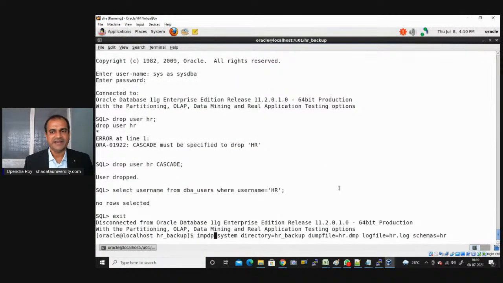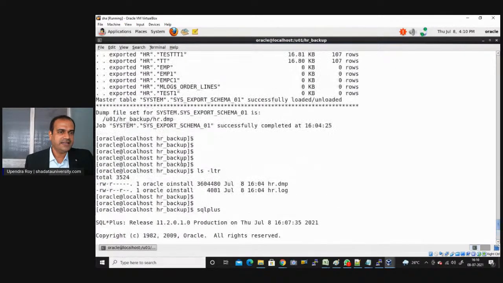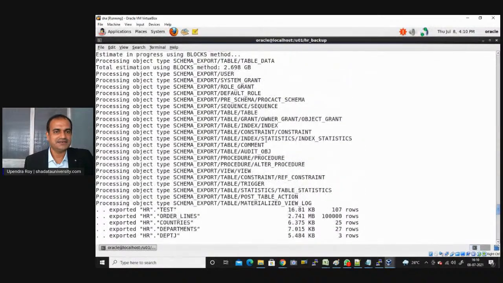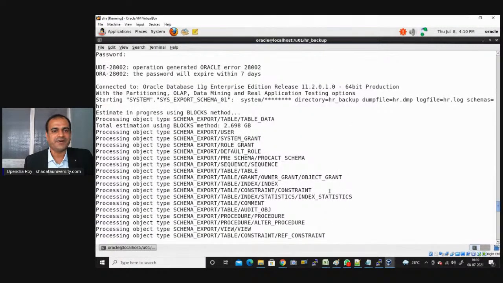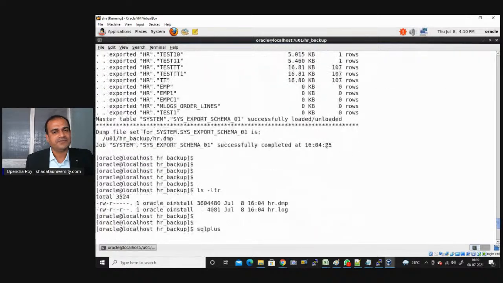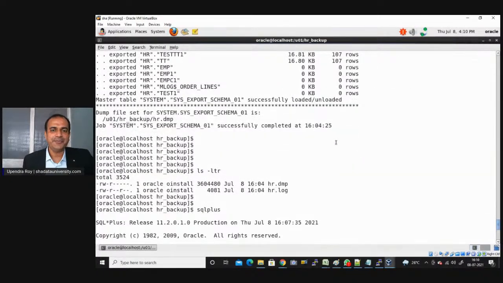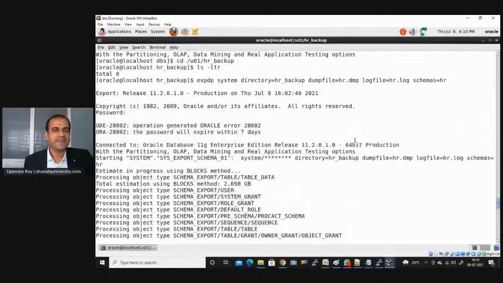Sorry guys. Let me recap. I was on mute. I was saying that I took this backup. How long did it take? How much size? Backup size is 2.6, 2.7 GB. Suppose somebody asks, can you please tell me how long the backup took? End time is 16:04, and the start time is what? So approximately 2 minutes.